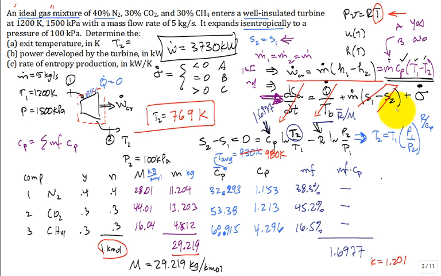Now, let's say I forgot that. Let's say I said I'm going to calculate sigma dot equal to m dot times S2 minus S1. I encourage you to do that. And when you run it, maybe in your calculator, you're going to get a very small number close to 0. There will be some round off because maybe you didn't carry 7 digits on the temperature. Maybe you did. I did this problem in Excel, and it comes to 2 times 10 to the minus 15, letting Excel keep all the temperature digits and everything else. Okay? 2 times 10 to the minus 15 is engineering parlance for zero.